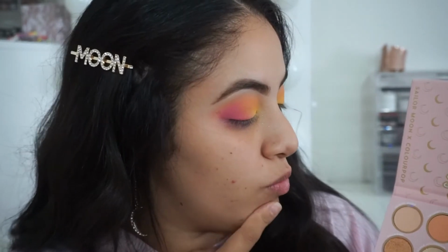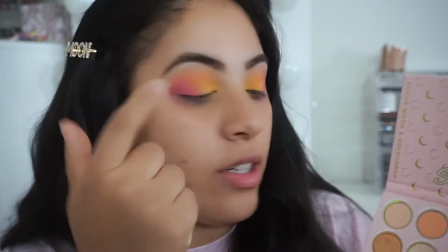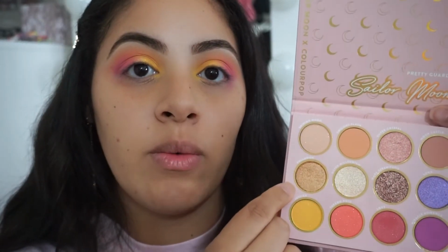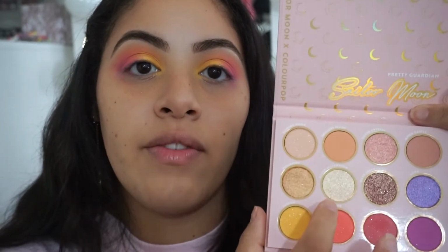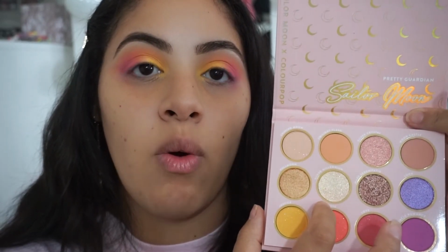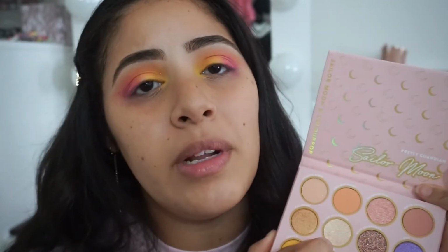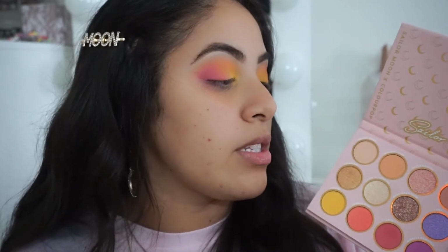And then for shimmer, I think I'm gonna do 2 shimmers on the eyelid, one lighter in here. So for the lid, I'm gonna use Full Moon, which is a beautiful gold shimmery color. And then for the inner corner, I'm gonna use this more of a white gold, and that one's called Silver Millennium. I love that the color names are perfect representation of Sailor Moon.